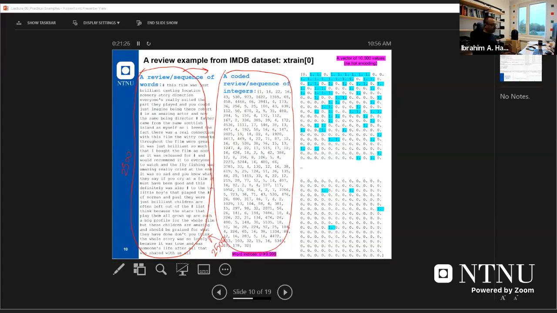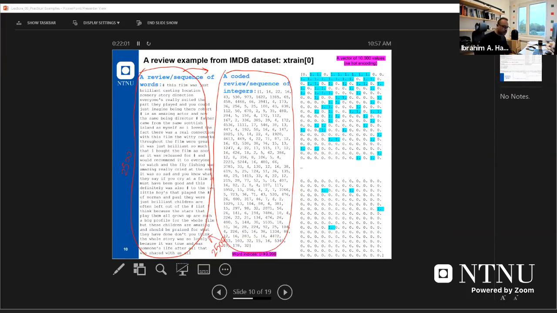But now we will have a problem, because some people write 3,000 words, someone will write 200 words, someone will write 2 words. You can just say, okay, this movie is bad, for example. So it's just 3 or 4 words. Some reviews will be very long, some very short. This is a problem of inconsistency. We need to be consistent, which means we need the same number of inputs each time, because when we are building a machine learning model, we need to have a fixed number of inputs.